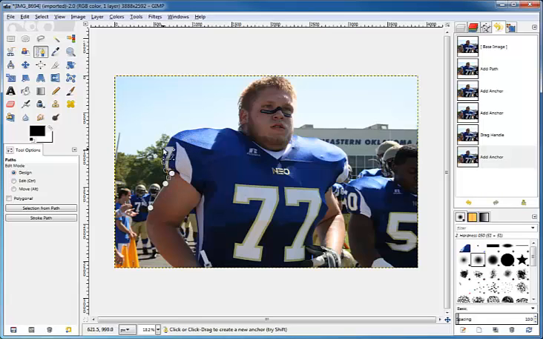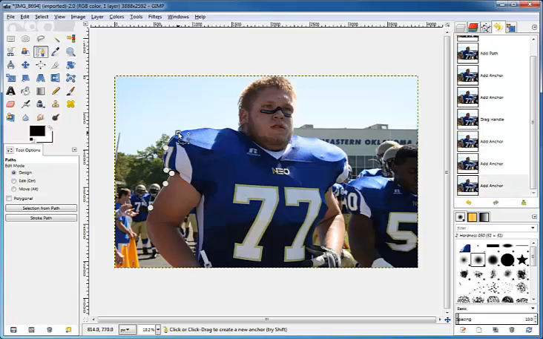What you want to do is once you click an area, don't let go of the button. You want to go ahead and drag it with the button pressed slightly in the direction you're going. Notice how I clicked and dragged. I'll do it again here. Right now I've clicked my left mouse button and it's made a point, an anchor point there.